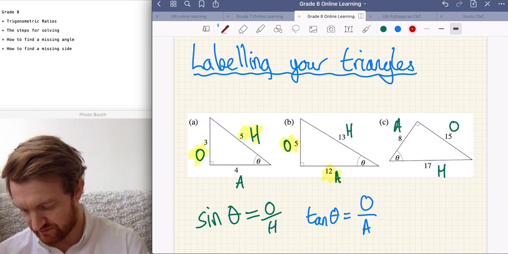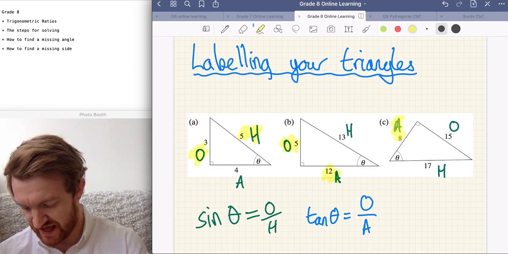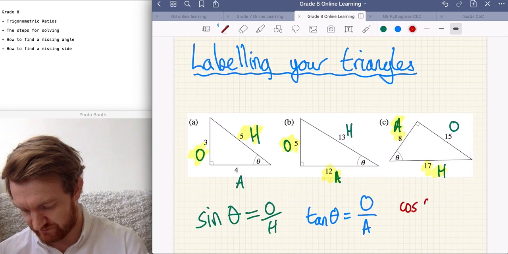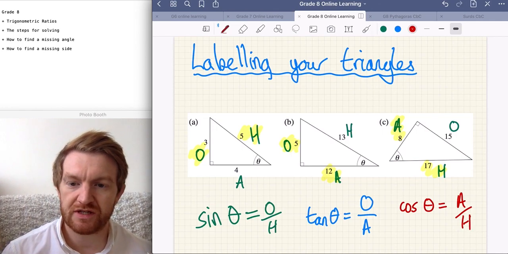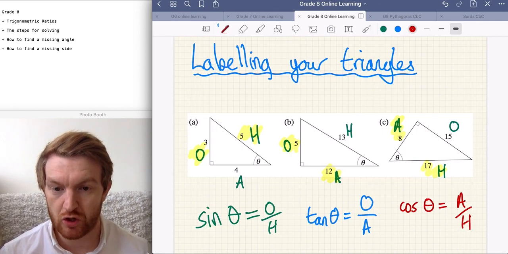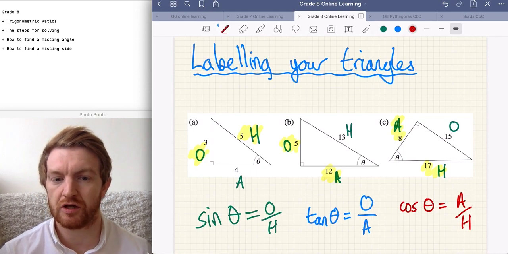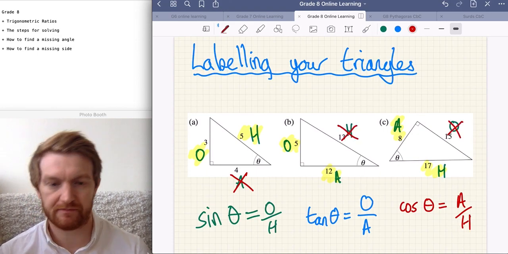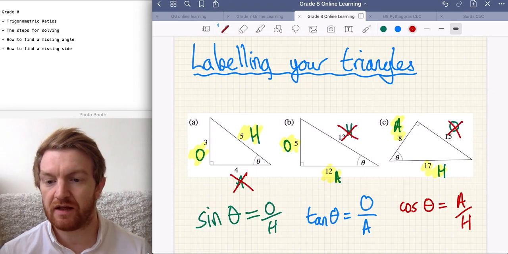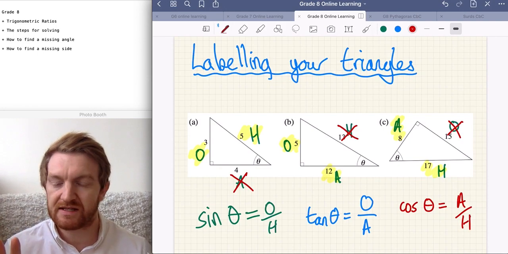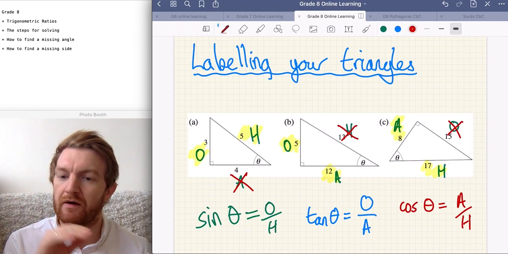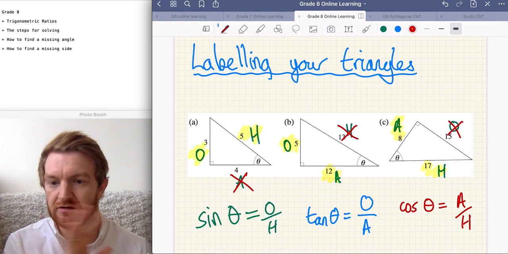And finally, in the last one, I might say, let's do something different. Let's use the A and the H. I don't want the O anymore, so I'm using the cosine. So choosing 2 bits of information that you know to find one that you don't. And then we'd say ignore that, and ignore that. And we choose one to ignore. So you can either think of it as choosing 3 that you want, or another way to think about it is, let's choose one to get rid of that I don't want to deal with, something I know nothing about or I don't feel like I need to know in the question, and you can cross it out.